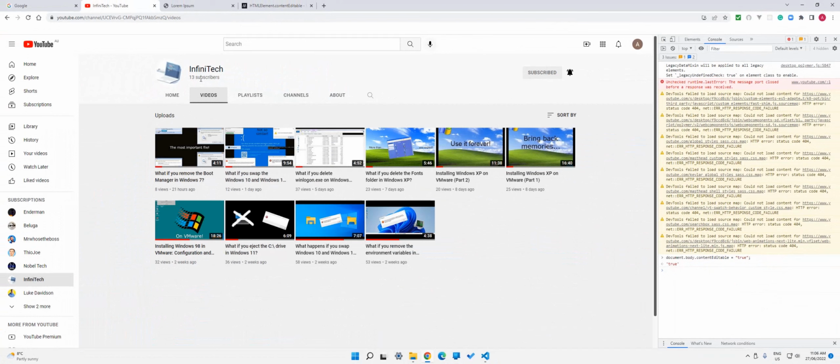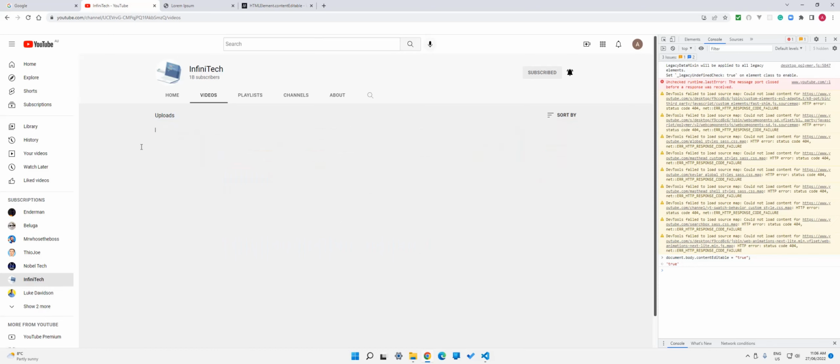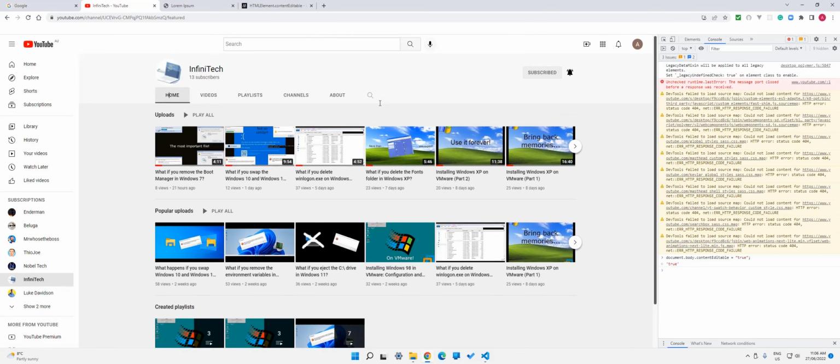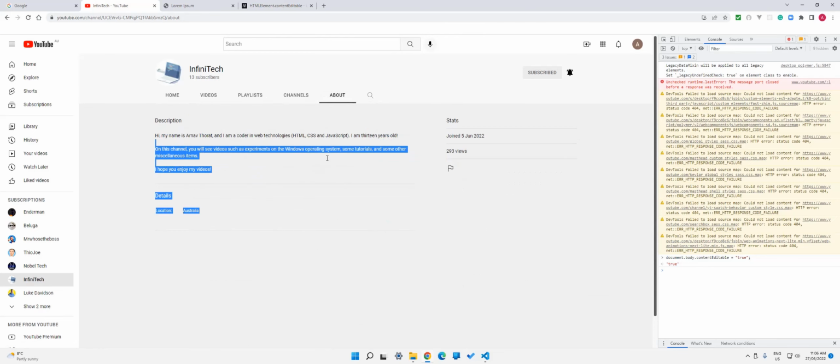Every time you reload the web page, it will revert all of the changes, because you're not actually changing the actual data, you're just changing what is displayed. So, a nice little nifty trick. You can also remove these sort of things, like I have no uploads, unfortunately. Very sad. But yeah, you get the basic idea. You can do everything. It's just a nice feature.